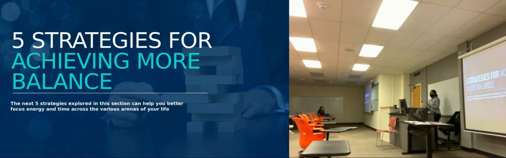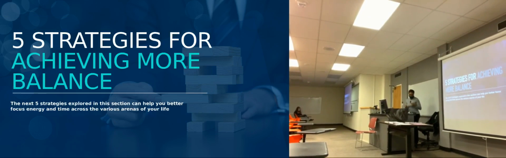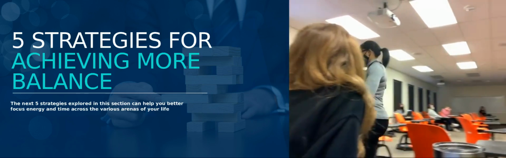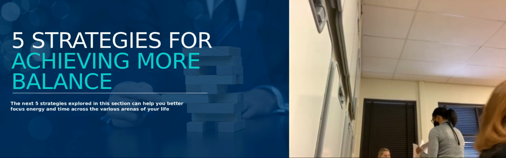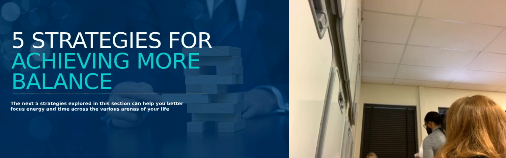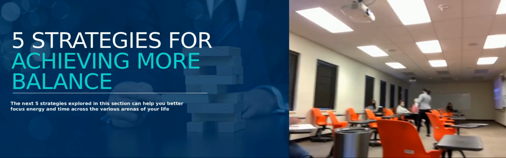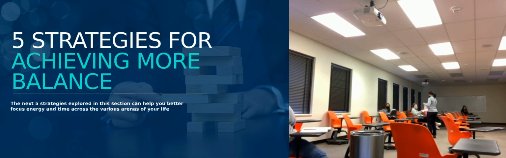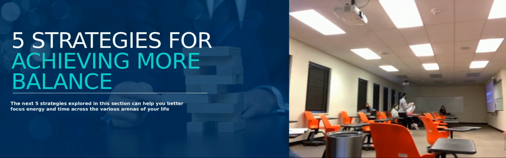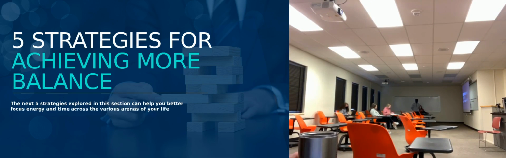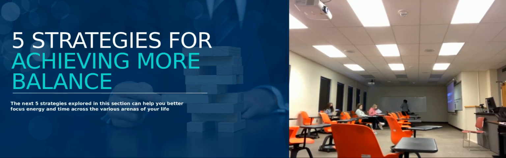So then it gives you 5 strategies for achieving more balance. This is what you saw on your insanity versus sanity worksheets. I don't know if you guys have all that out. We're going to talk a little bit about it, so I'm going to pass it out to you all just so you have it in front of you. I actually printed just enough for everybody because I thought we'd be in groups. So crazy. Okay, you have your paper. Okay, you have your worksheet. Worksheet 2. I'm not expecting you guys to fill this out now, but just so you have it for reference.